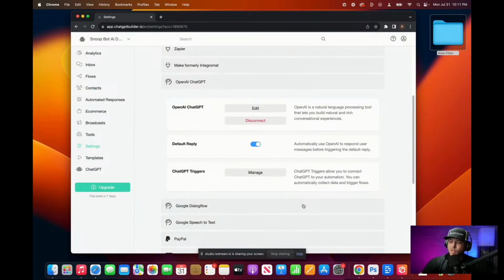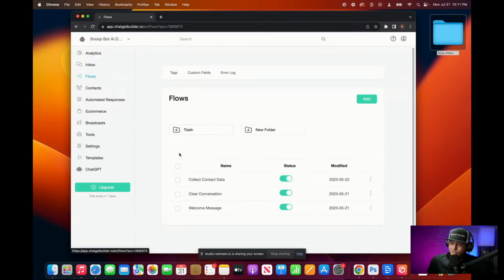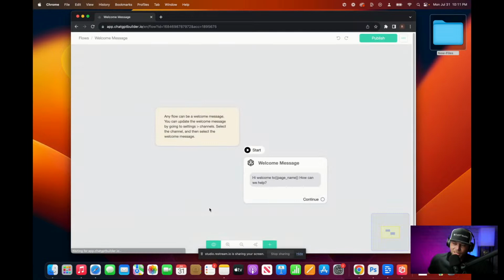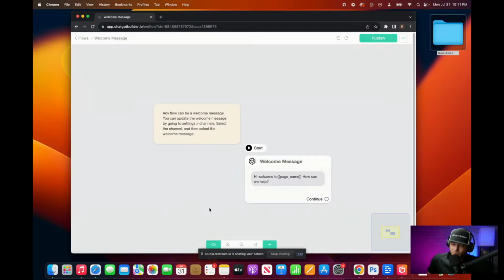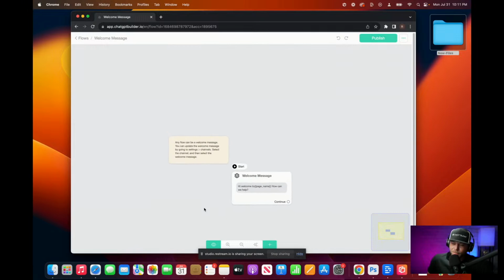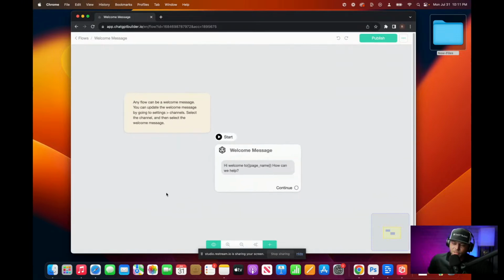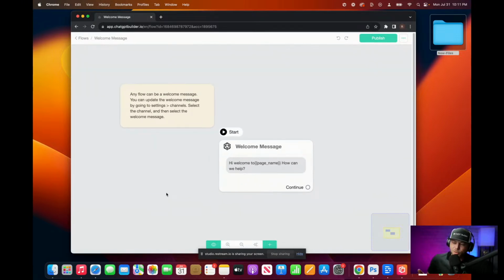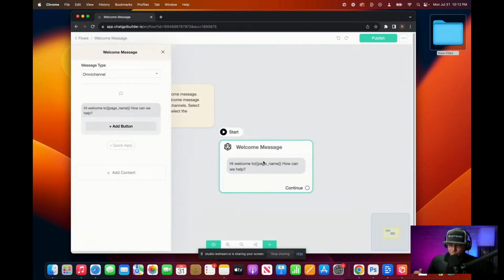Continue. So the next thing we're going to do is let's go ahead and use the flow builder. Now we have a welcome message, but since we've got 11 Labs available now, we're going to do some things a little bit different here. The welcome message is generally the first message that your user sees if you've defined it that way. The web chat doesn't necessarily have to be that way, but it's just a good idea to keep in mind your welcome message first.